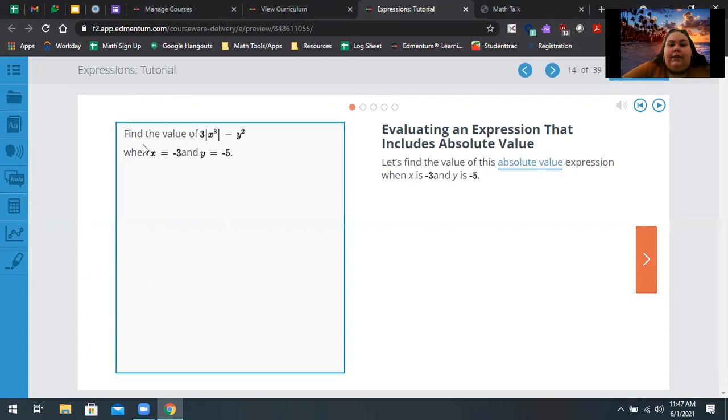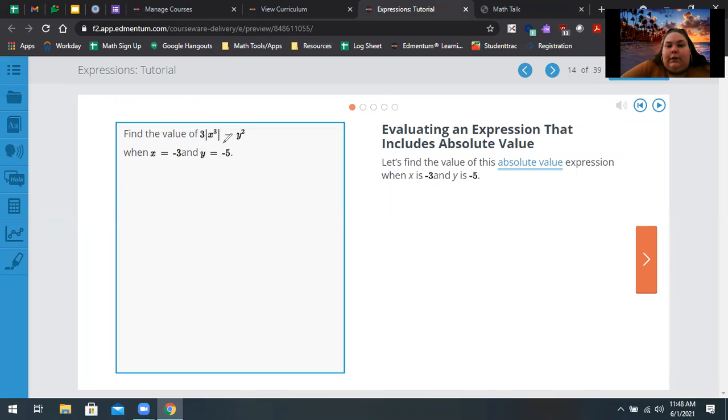So here they do tell us, again, this is a whole part of the evaluating part. They're letting us know that x is -3 to the third, or x equals -3. I'm already jumping ahead, and y equals -5. So again, we're going to replace it. I'm not going to do parentheses because I feel like it might just add more clutter to it. Actually, I will add parentheses when we need it, especially here.